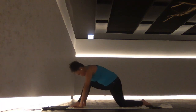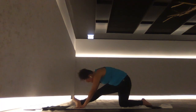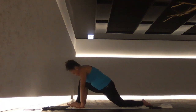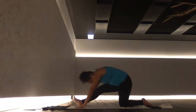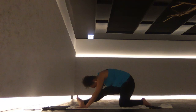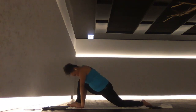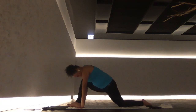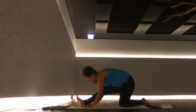And on an exhale, shifting your hips back. Nice quad stretch here, or hamstring stretch here. Back up, low lunge. Exhale, shift back. Inhale, low lunge. Exhale, shift back. Go ahead and just hold here.